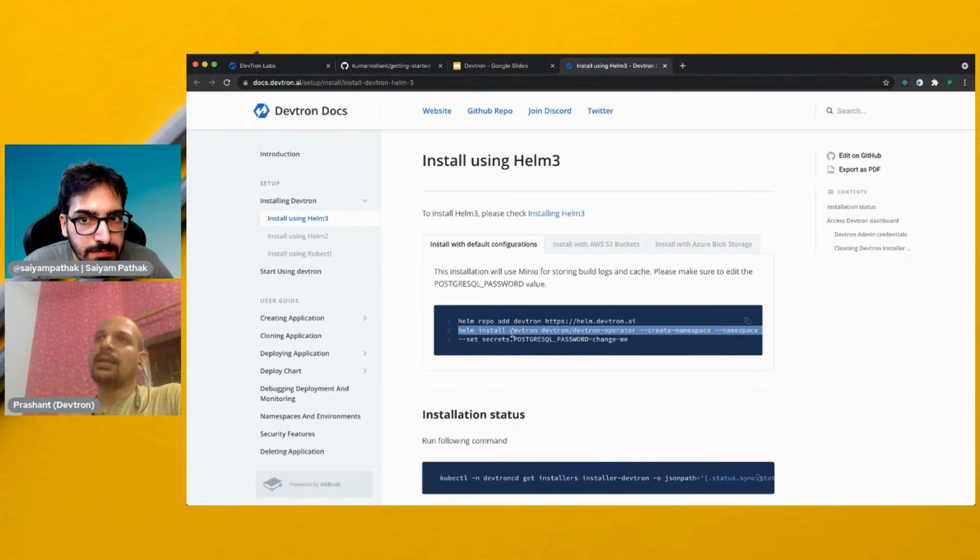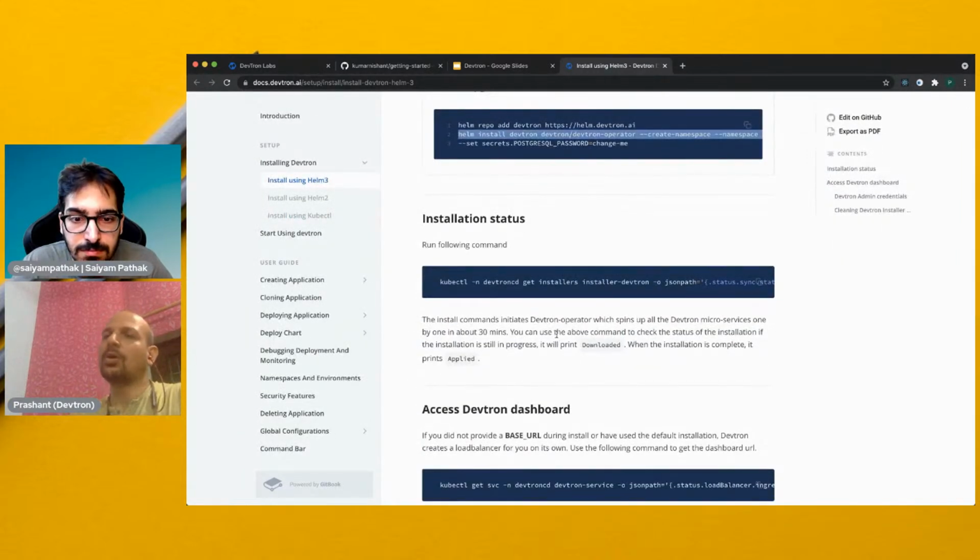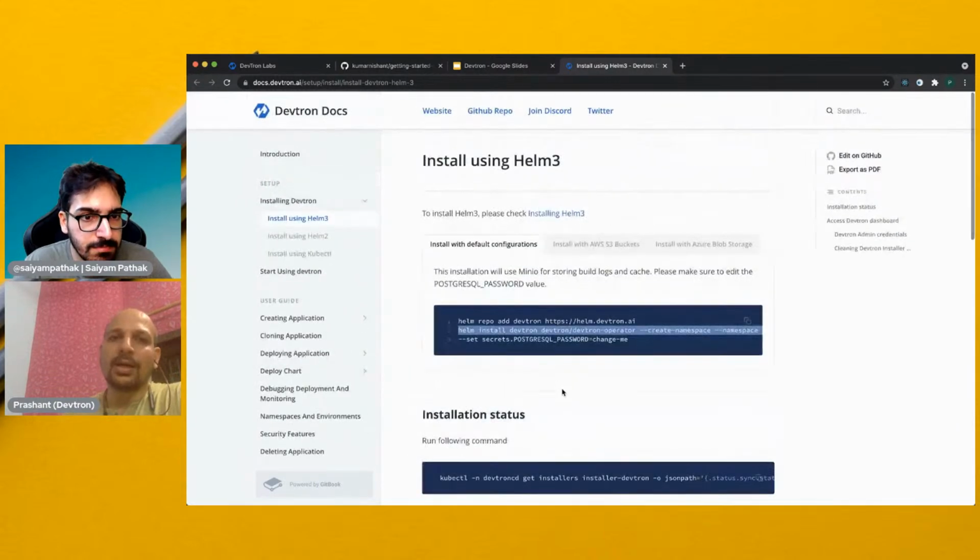So if you update that tag, all the relevant microservices will get updated, and again it will ensure that whatever configuration you did previously, the custom overrides that you did, are in place. We install a couple of microservices, like 15 or 20 odd microservices. It takes like 20 to 30 minutes for it to get up and running. That is why I'm not going to demo the complete installation.